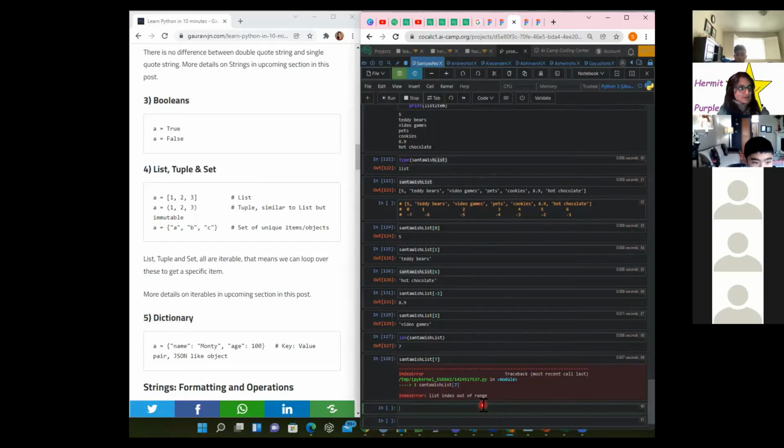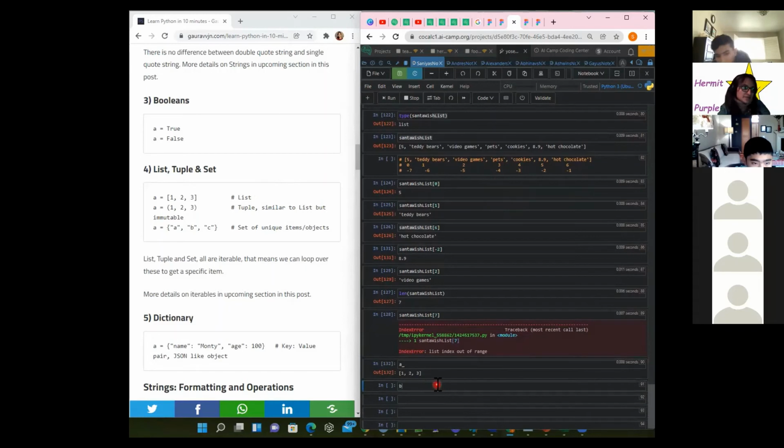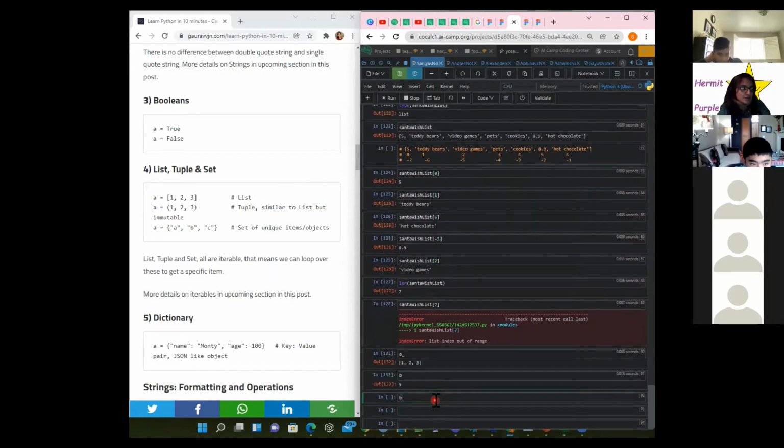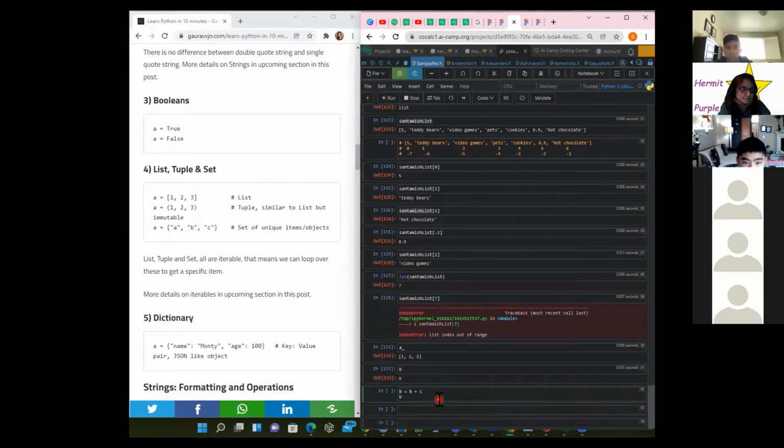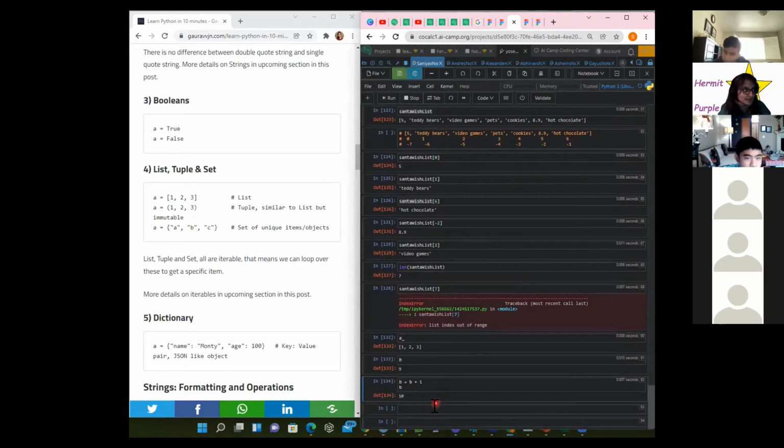If you want to add something to a list, we can say equals Santa. Oh, one thing I wanted to show you, if we want to add something to a variable, if we want to increment, so we have A is this, and B is 9. If I want to update B, I can say B equals B plus 1. And what would B be then? 10. Yes, exactly. B is going to be 10.